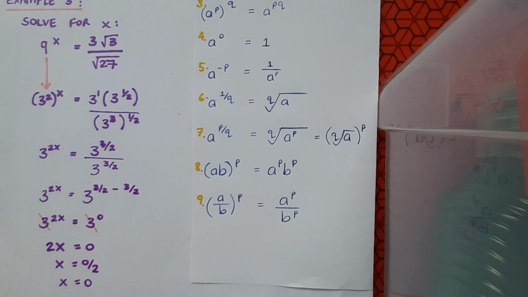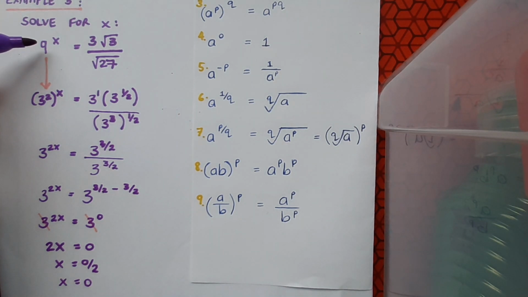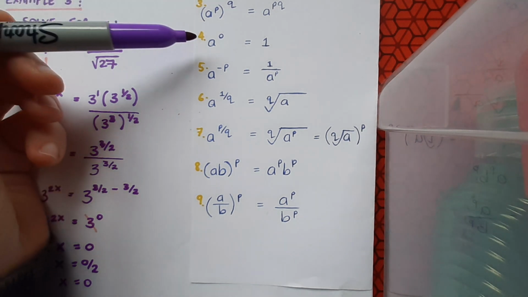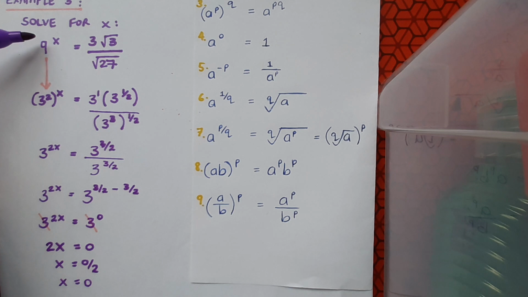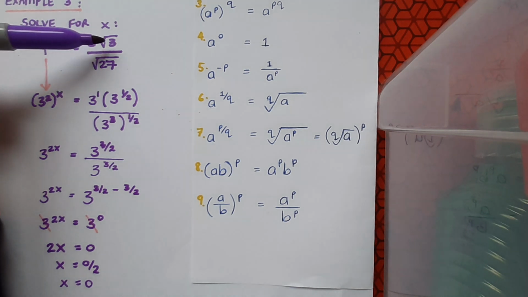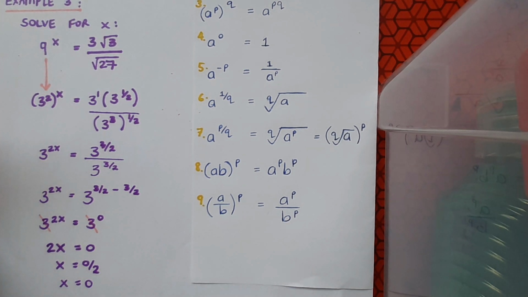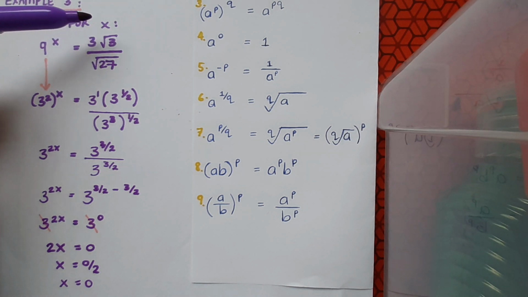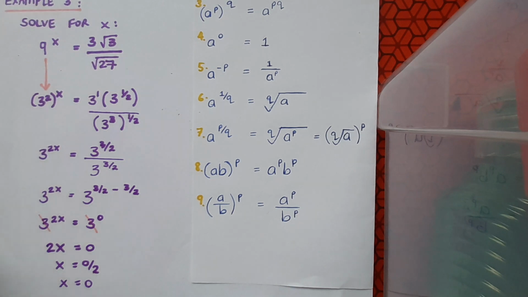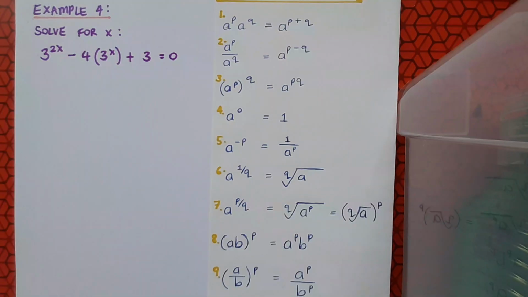It's interesting to look back to the beginning of the question here and think what would happen if x was 0. What's 9 to the power of 0? Well, anything to the power of 0, we can actually see it over here on the right-hand side in rule 4, is 1. So the left-hand side is 1, so that means 3 root 3 over root 27 must work out as 1. And if you go to your calculator and type this in, you'll see that when you evaluate it, you do get an answer of 1. So the solution for this, x equals 0, is happening for that reason.